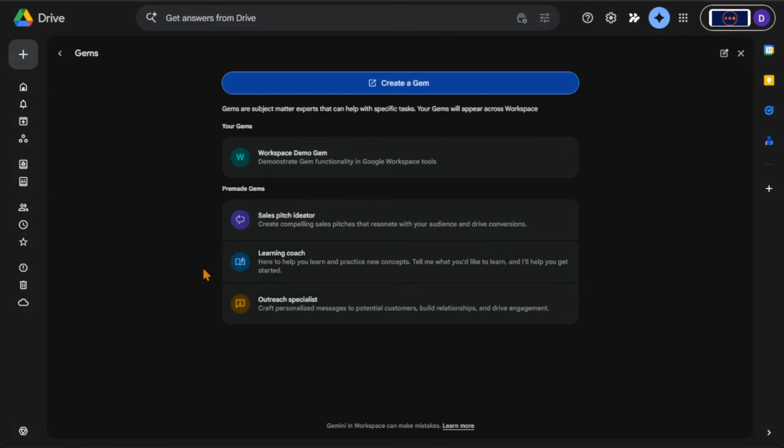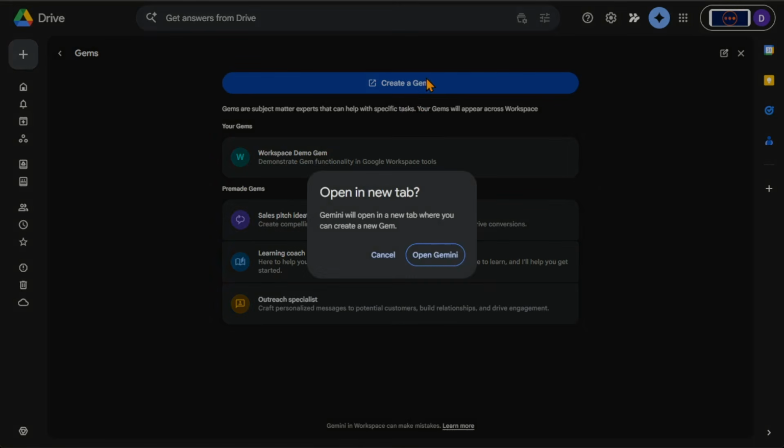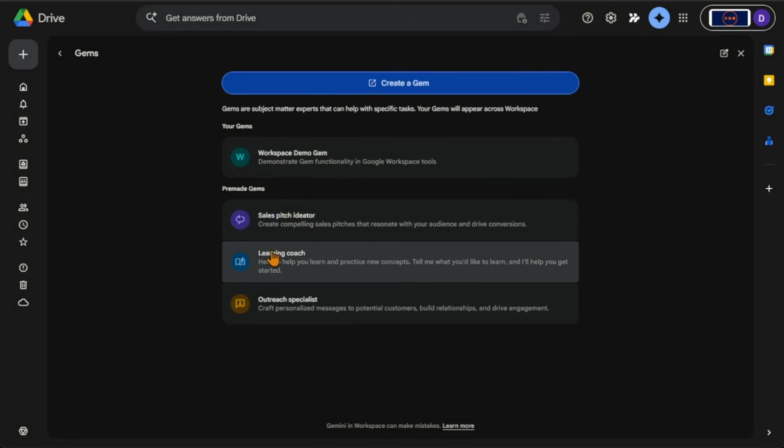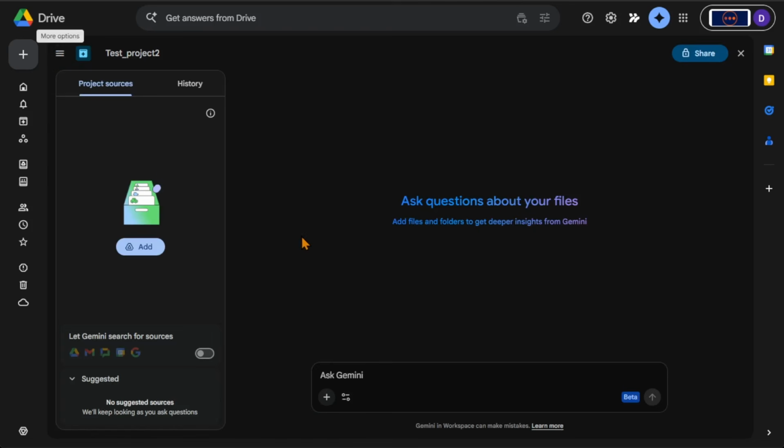And that's huge because that lets you really customize what you want based off of your specific preferences and your other documents. Again, if you have stuff in Notebook LM or other artifacts you've created somewhere else, you can put those in your gem and then link the gem to your drive here. If you have existing ones, they'll show up here. Google has a couple of pre-made ones, and then you can create one, and then that opens up the Gemini app, and gems are a whole different process. We have multiple videos about that if you're not familiar, but you can link gems in here.